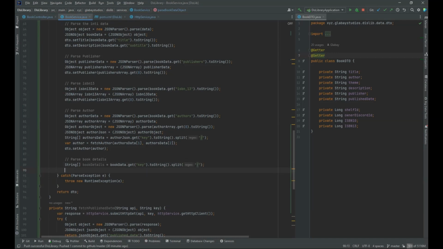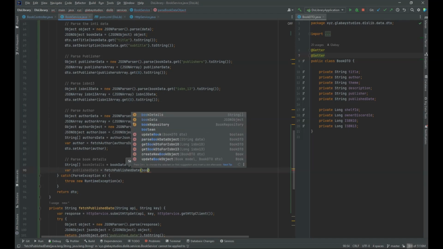So next, we are then going to have a string of published date. And we're going to say fetch the published date. And we are going to be passing in the same details as before, the 1 and 2, not 0 and 1.